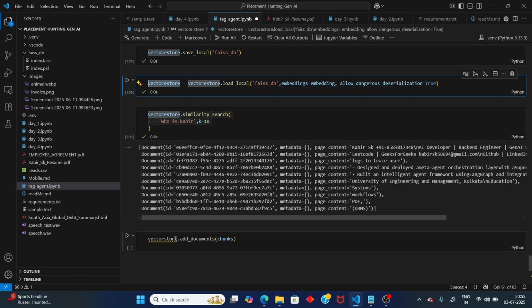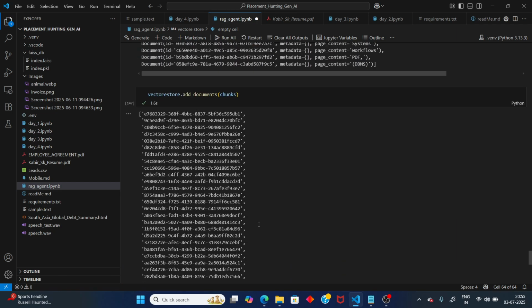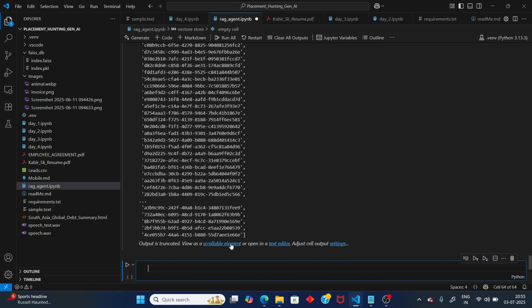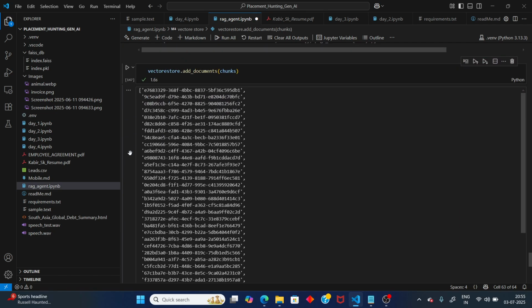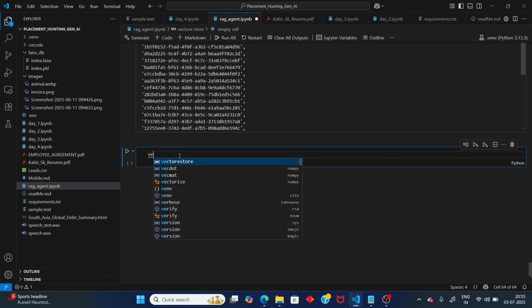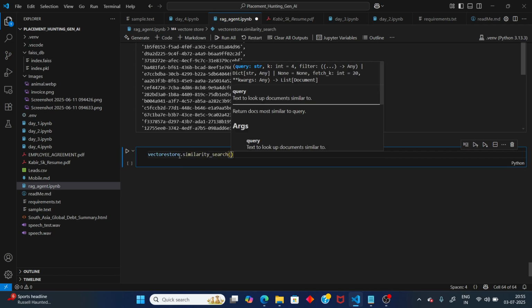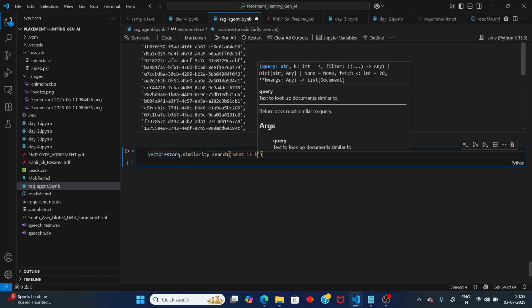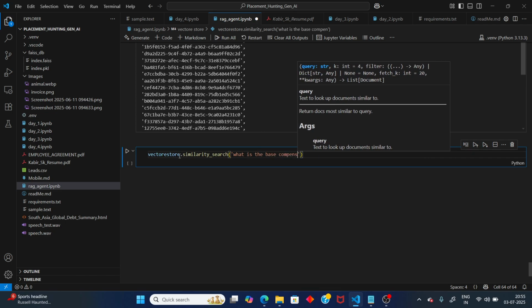Okay, now it has added the new document also. You can add as many documents as you want. Now let me check a search: what is the base compensation?